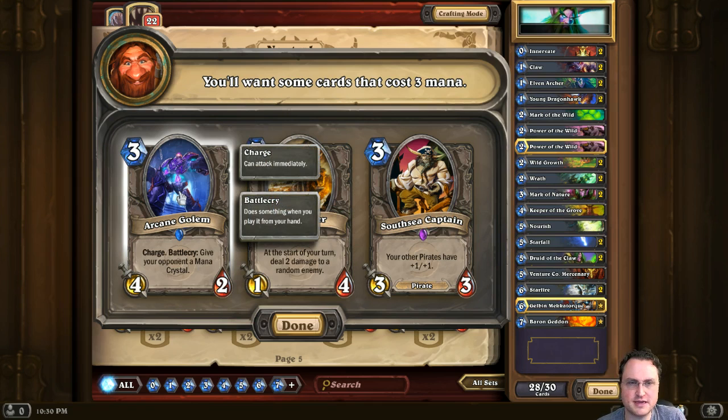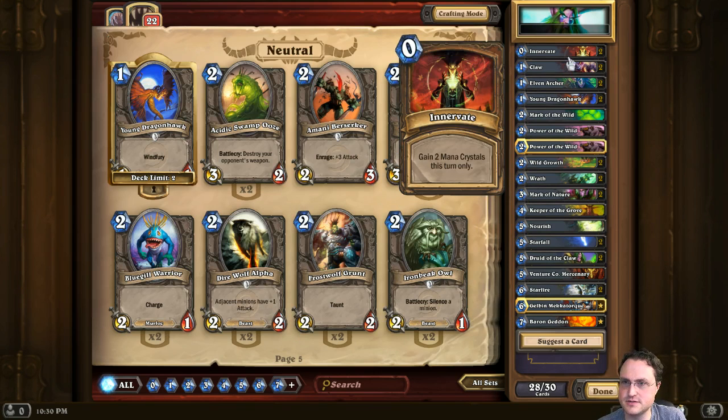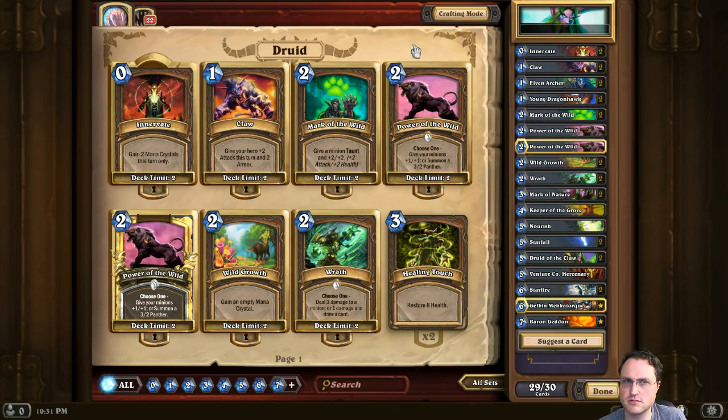Charge Battlecry gives them a mana crystal. This guy's not very good to buff. Oh, we don't have anything with taunt, do we? We don't have anything with taunt. We don't have anything that heals. And oh, this gives a minion taunt. We only have the 1 Mark of the Wild, though. Really? Is that true? There we go. 2.